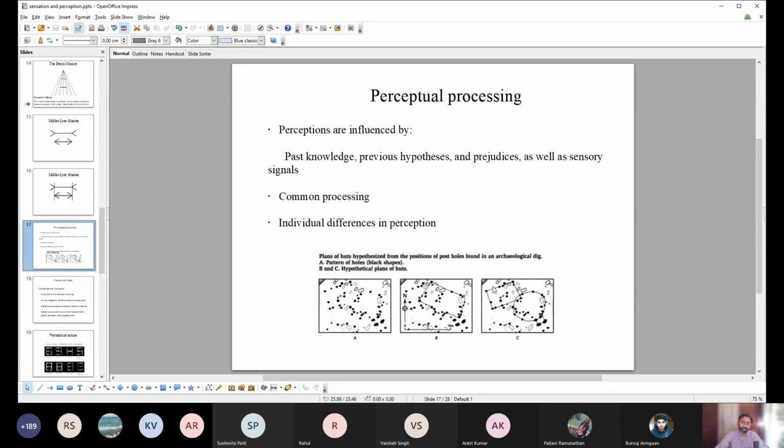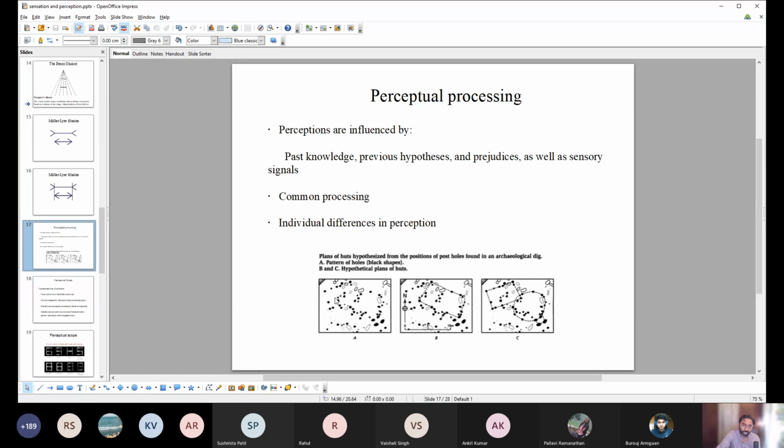What this rectangle did or what this circle did, we don't know, but we are currently just looking at what could be the potential structures that explain the dots that we see, which are essentially holes in this archaeological dig. So my question number one is, how do you think our mind is able to connect the dots? If you remember, we also used to play this connect the dots game when we were young. There would be different dots, and children are asked to connect the dots and eventually come to a figure. This is pretty much exactly what is happening here, but this is not a game. This is more of an engineering or archaeological problem to solve. But the basic working of the mind remains similar.